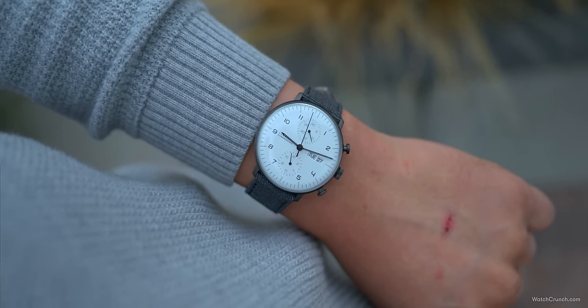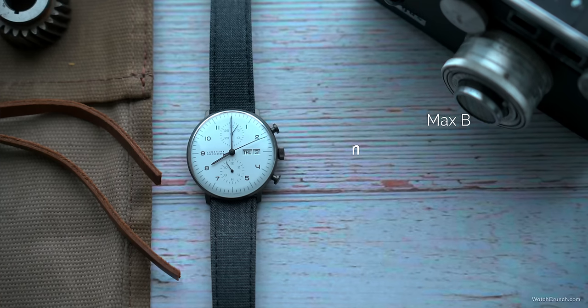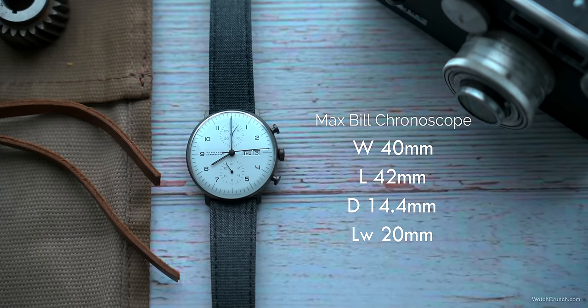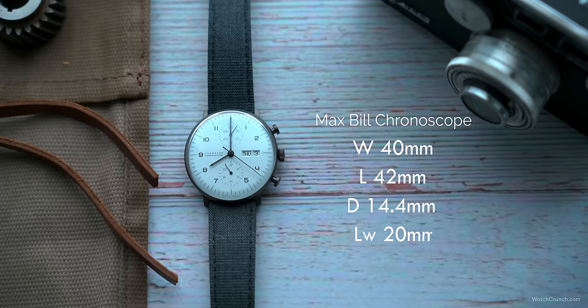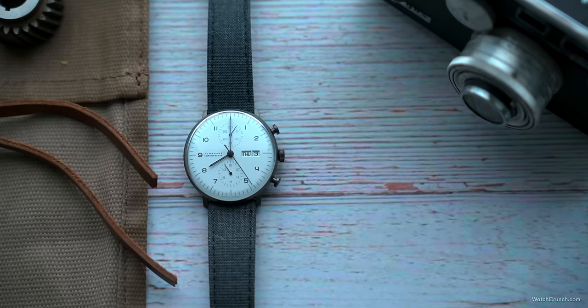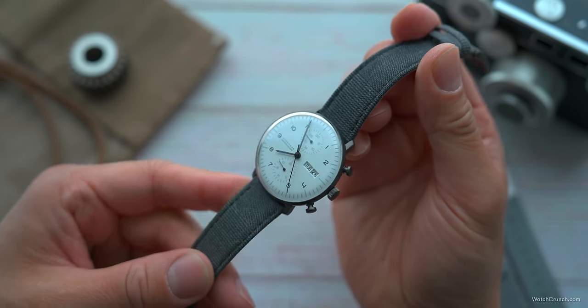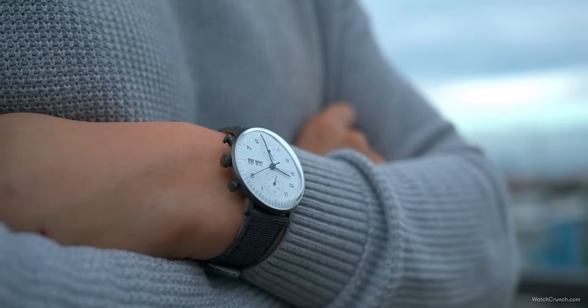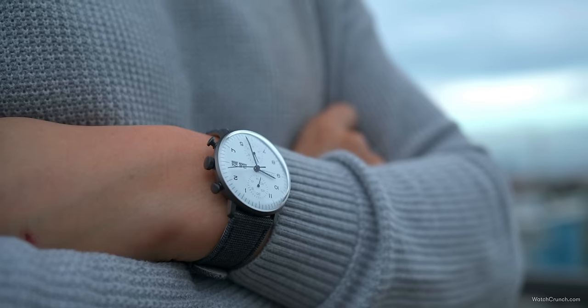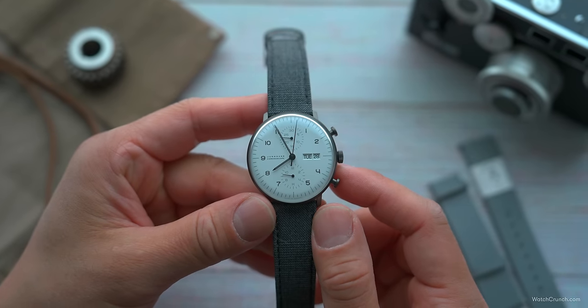In its place I've finally replaced it with this Chronoscope — for those who want just a little bit more going on with the dial. The 40mm chronograph is a textbook example of how numbers don't tell the full story. The case measures 14.5mm thick, which is a little worrisome, but don't be put off: the lugs are extremely short, both the crystal and case back are domed giving a space-saucer shape, and from the side it tapers to a thin edge, completely hiding that thickness. This watch wears like a 38 by 13, which feels great on my six-and-a-half-inch wrist.